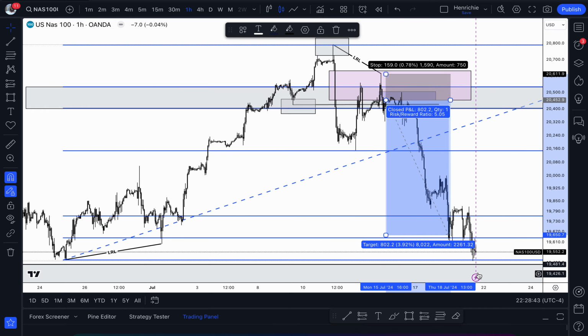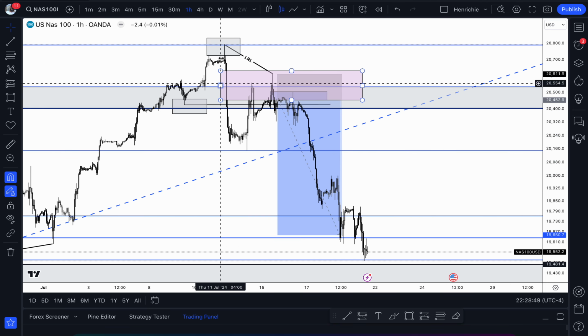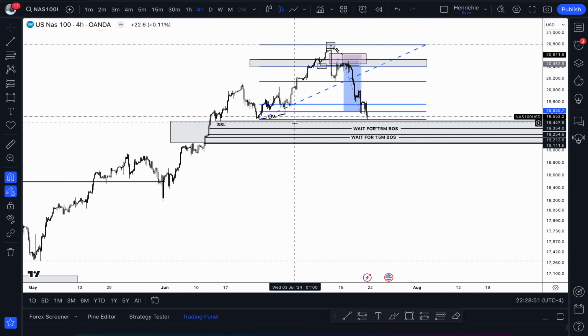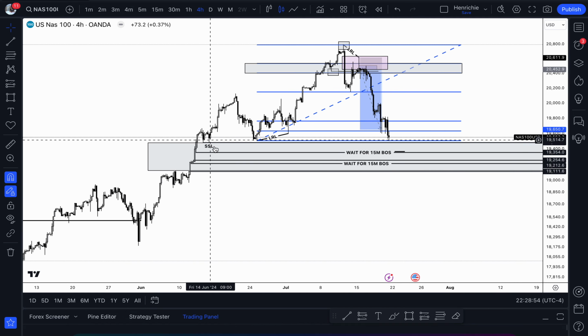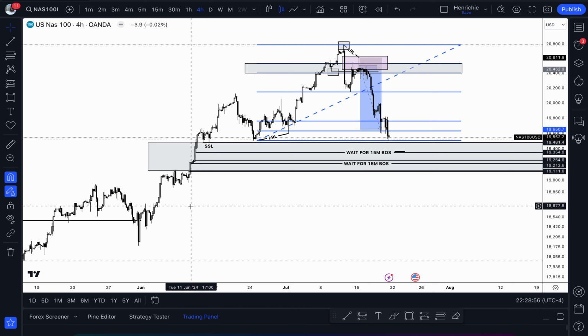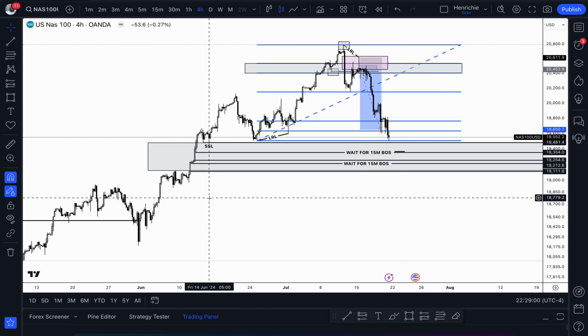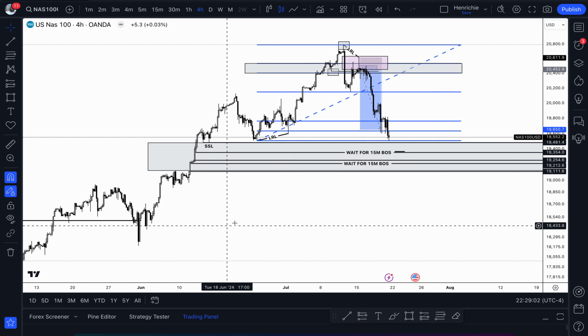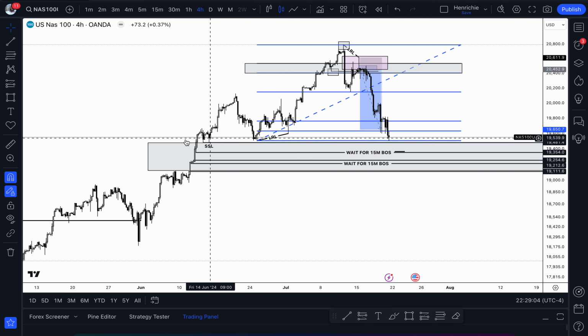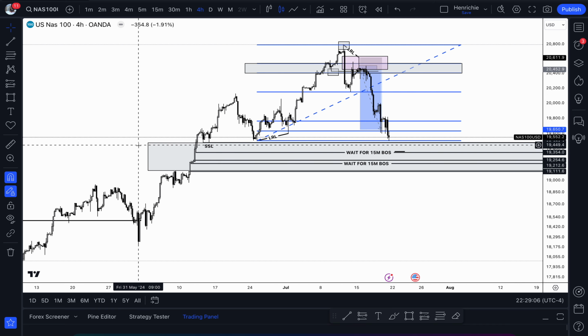Once price is in there, close and get out of the market, because anything can happen right here. We could reverse. I'm not saying we will, because I'm still anticipating USNAS100 to come down in here. I've already talked about my analysis on that in the next video. So stay tuned to watch the next video where you're going to see my analysis on key levels I'm watching for a buy continuation on NAS.